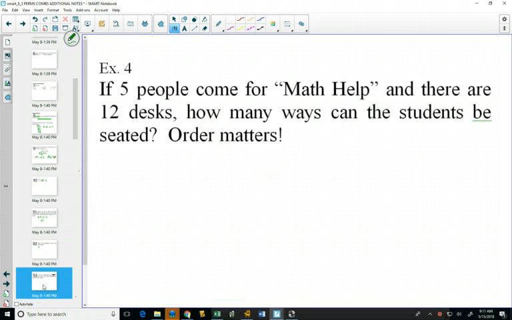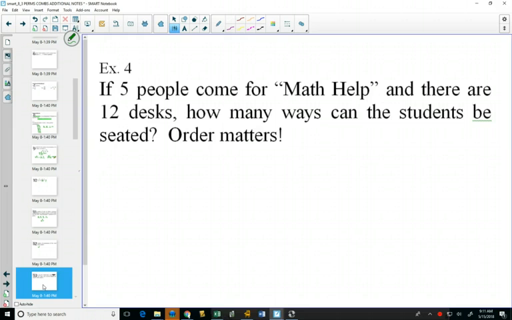This is the first time a permutation question sometimes throws people for a little bit of a loop because you're used to putting people into desks. You're not used to putting desks into people. And because when you make spaces, your brain might think, oh, I'll make a space for every desk. But the problem is if you make 12 spaces and start with the number 5, you're going to run out of numbers before you fill all the spaces.